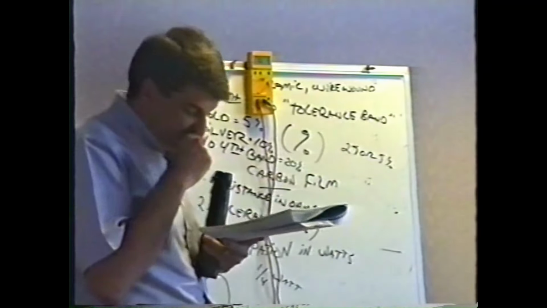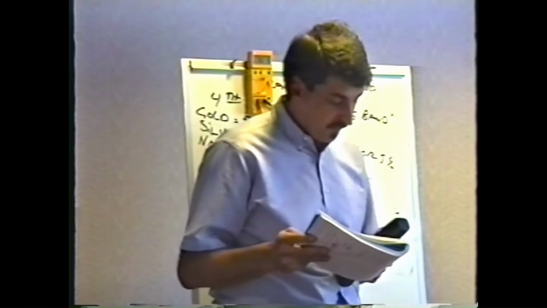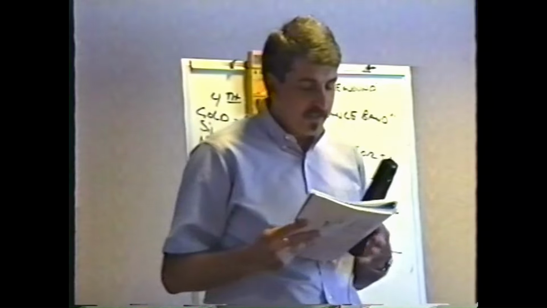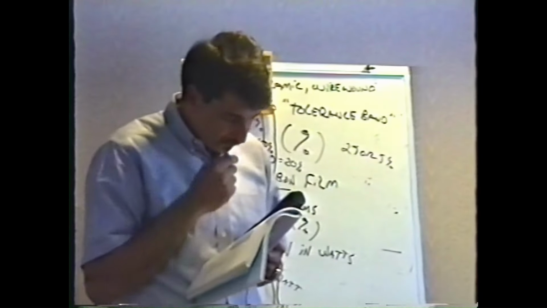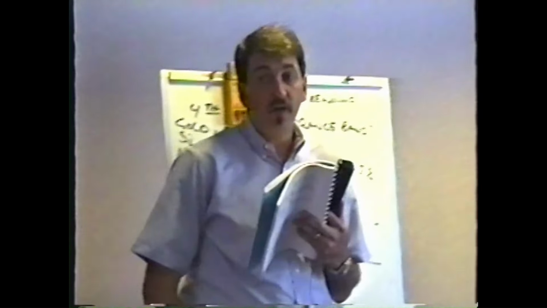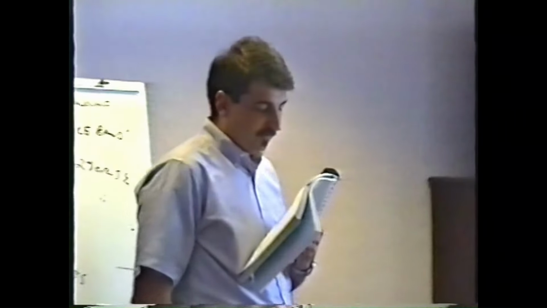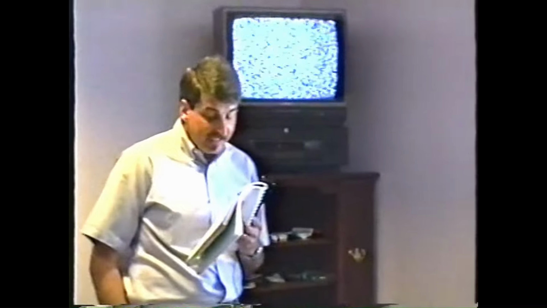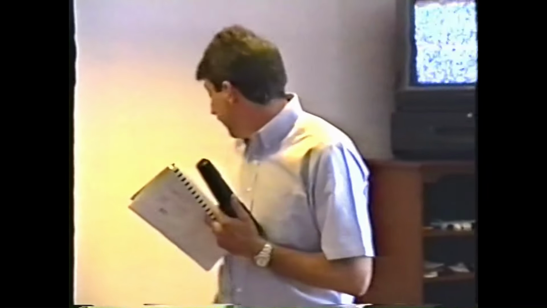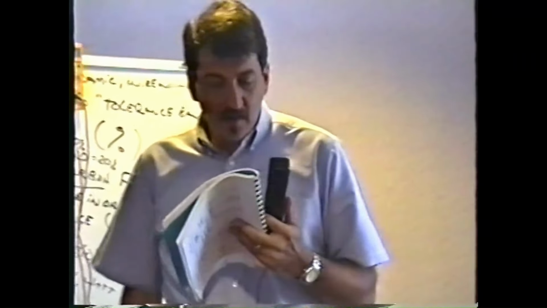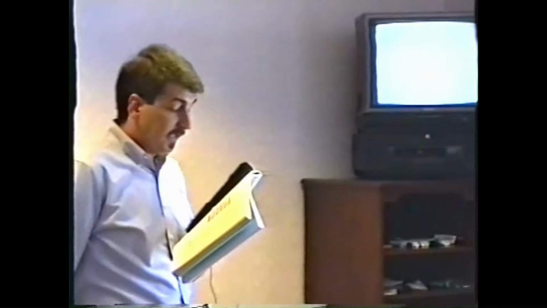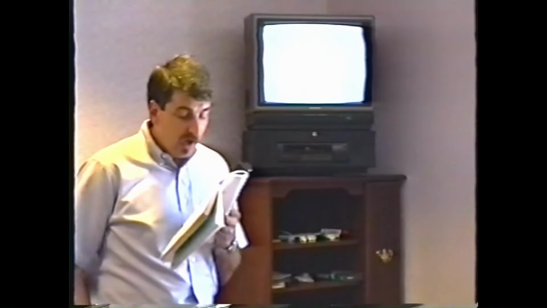Okay, let's go over these things on page R3, the 12 resistors. Resistor number 1, red, violet, orange, gold. We went over that one, 27K, 5%. Resistor number 2, orange, orange, orange. Sounds like Trix cereal, doesn't it? Orange, orange, orange. Obviously 33K. The silver means it's 10% in this case. Next one down, brown, black, red, very common resistor, 1K, 5% means it's gold. Number 4, violet, green, yellow, that has to be 750K, 5%.